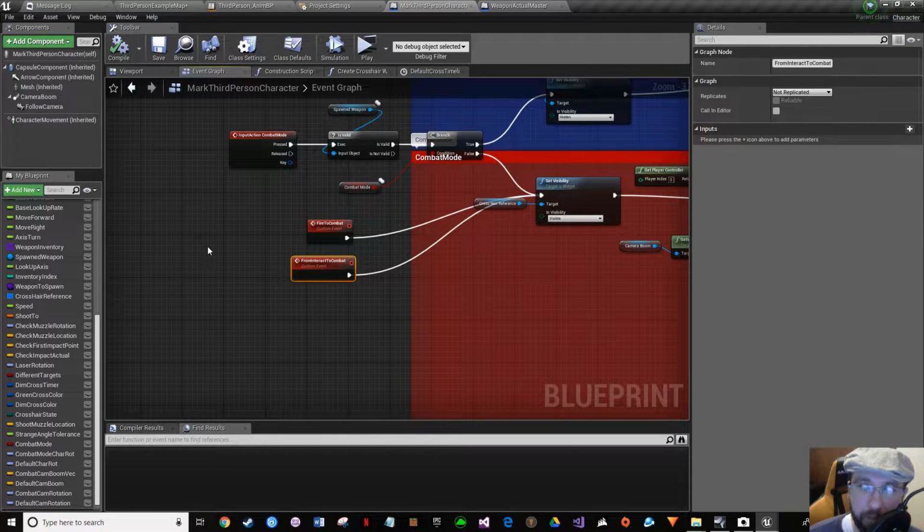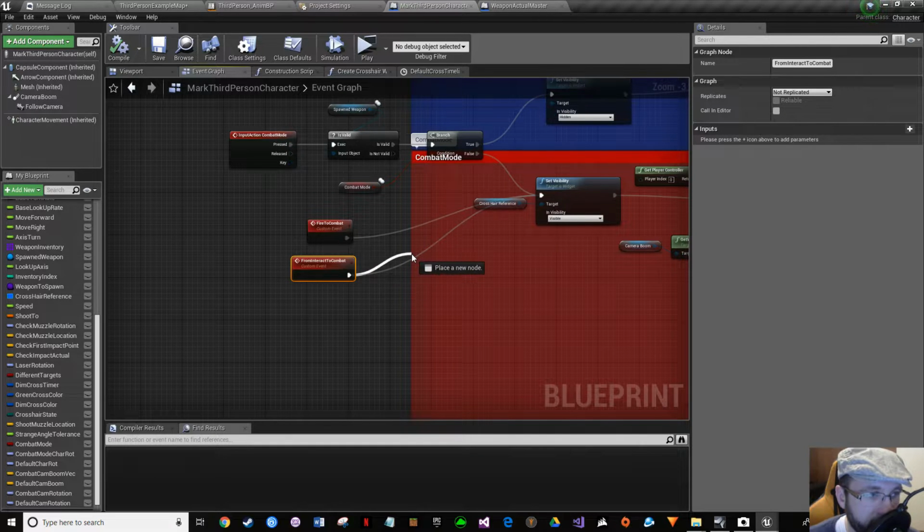When you pick up a weapon, you don't want to go right into combat mode every time, right? You want the very first time you pick up a weapon to go into combat, because you're probably going to need to use it. You might be in a hurry and you want that weapon, so you pick it up. But if you've decided, you know what, I don't want to be in combat mode, and you're out picking up various weapons, you don't want to automatically be going into combat mode every single time. That would be annoying. So we're going to drag off of here and do a cool node.